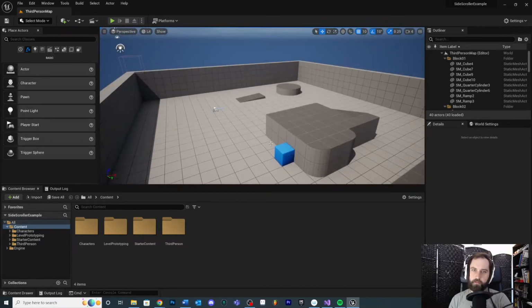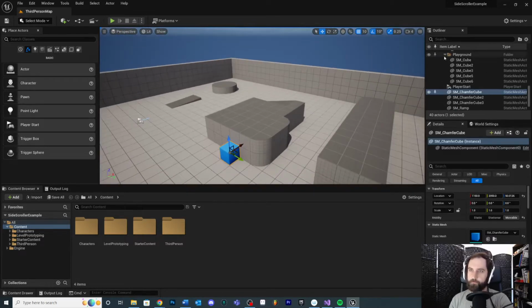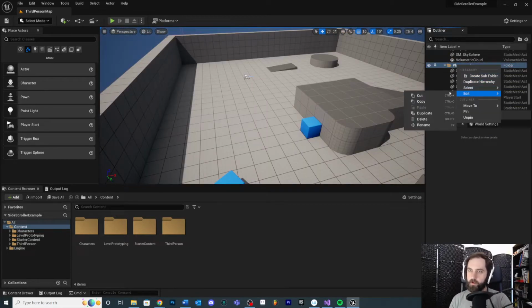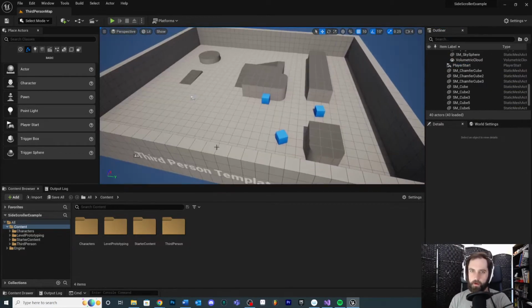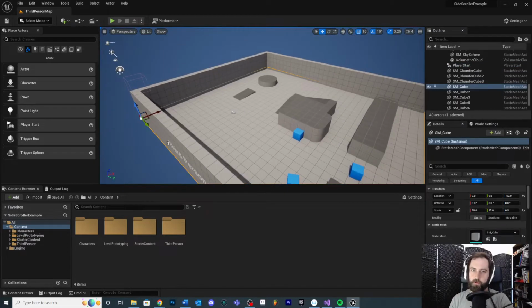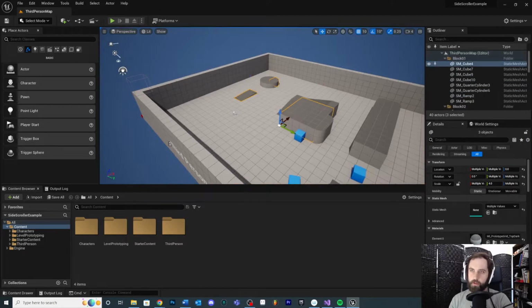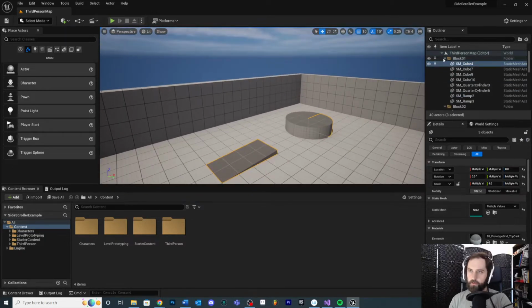I'm going to go ahead and delete a lot of the extras. So over here on our playground, we can select that. We'll right click our folder, delete. We also don't need a lot of this stuff over here, like all these ramps and circles and things. We can always recreate that later if we want. So I'm just going to go around and delete all this stuff in my map, these series of blocks.